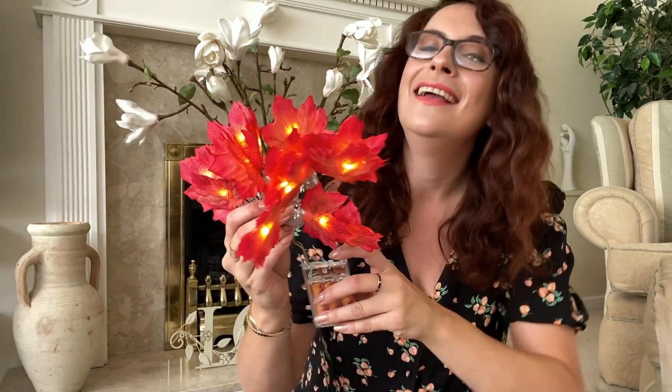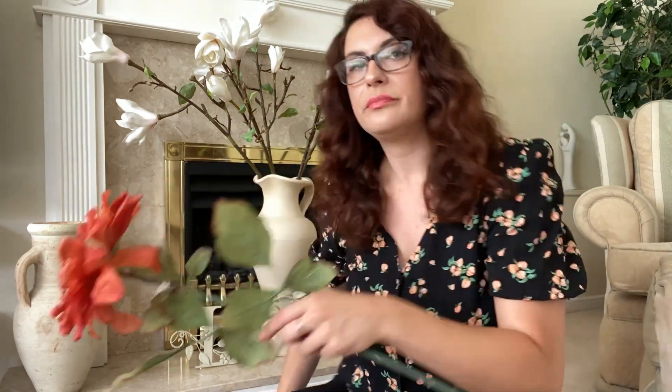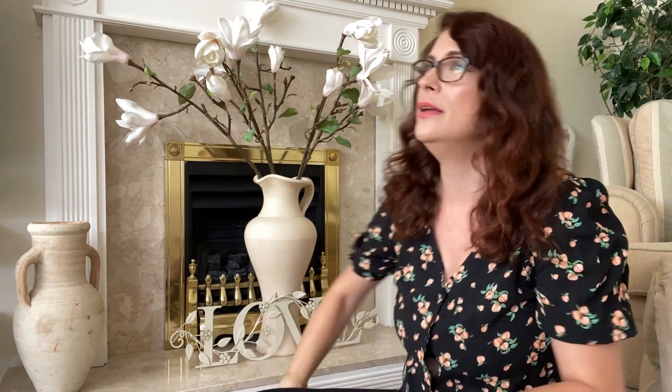Last year I found some autumn fairy lights for my garland, but I also wanted something lit up in my lantern. I bought a second set from Amazon this year for that — they're only £6.99 and they have little leaves covering each light in a really nice autumnal red and orange color, with a warm light output. You can have them flashing, fully on, or off. I can definitely recommend those if you're looking for autumnal fairy lights.